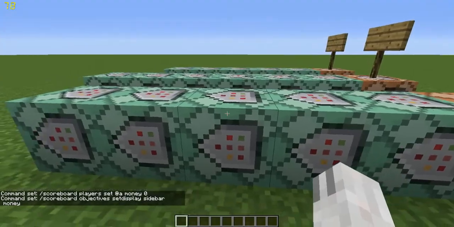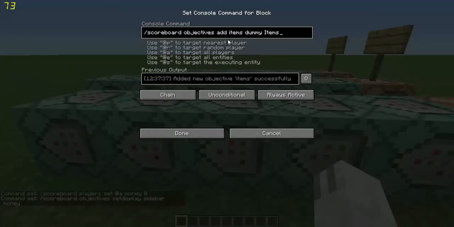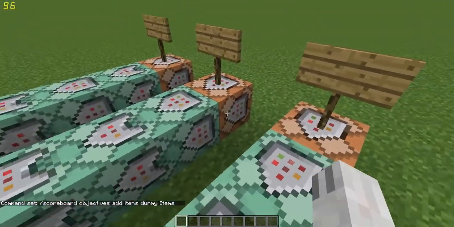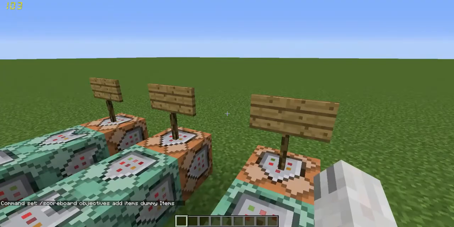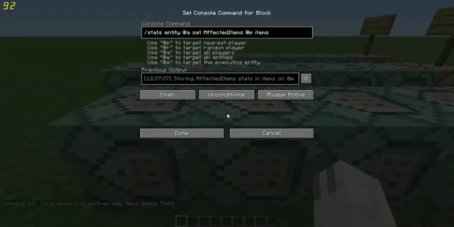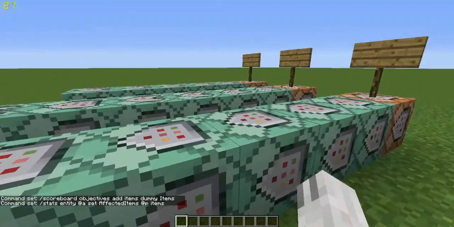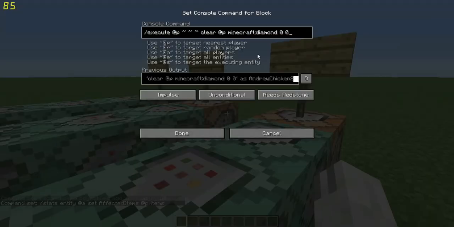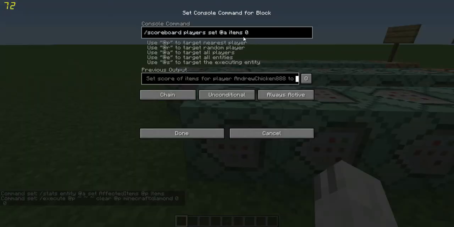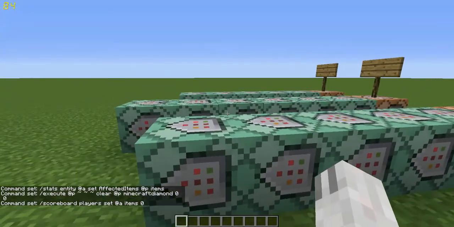And then in this next command, this sets up your items scoreboard, which is important for this second line right here because it has to do with how much of an item is in your inventory. Now this next line right here basically just sets your score in the items scoreboard to however many of an item you have that is trying to be affected by a command, which will be done in this first command over here. And in this one, it basically just sets your score in items to 0 for reasons.